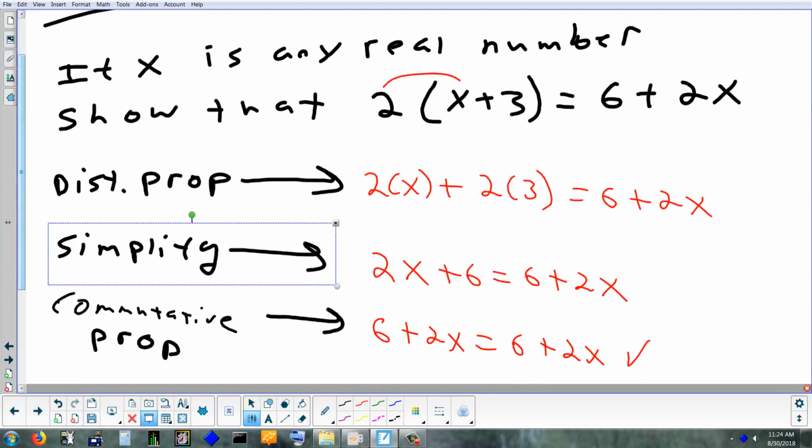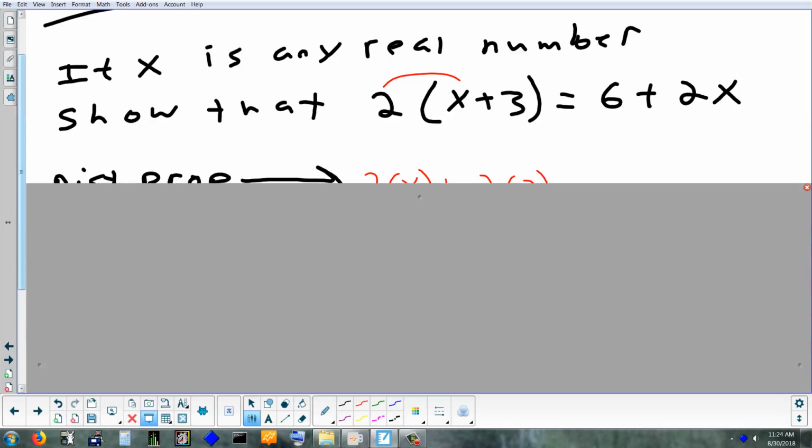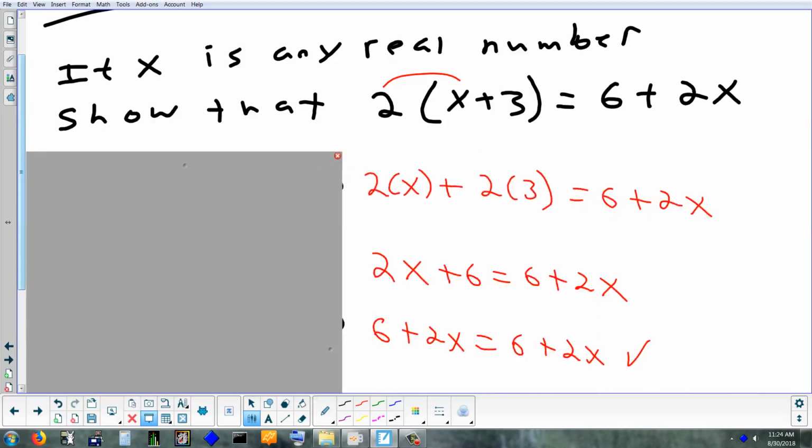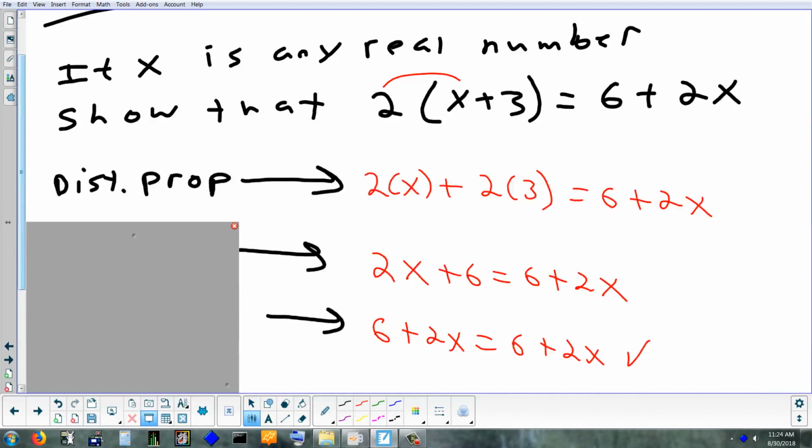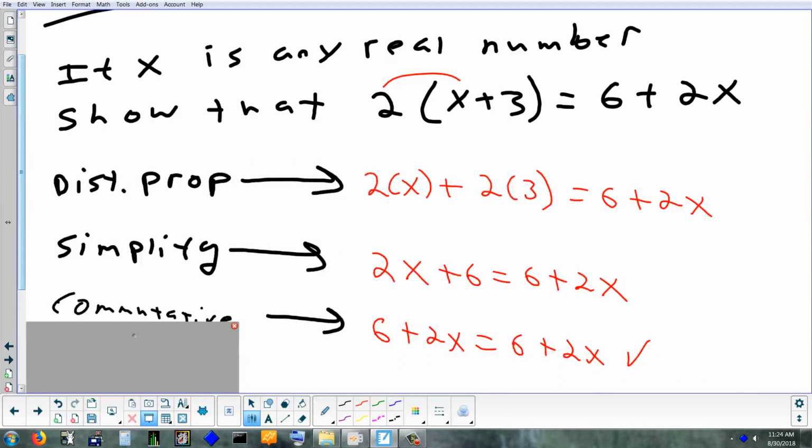So there's a couple ways you could see a problem like that on the test. The reasons could already be written for you like that, and you show me the steps, or I do it this way. I show you each step, starting from the original problem to the final answer, and you show me why can I go from this step to this step? What property did I use? And then you'd have to tell me distributive. Okay? How did I go from this step to this step? Commutative.